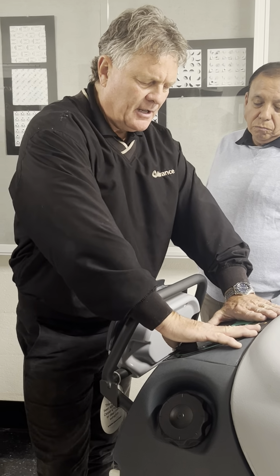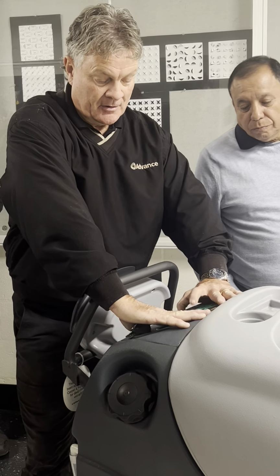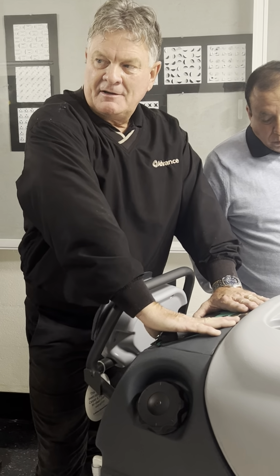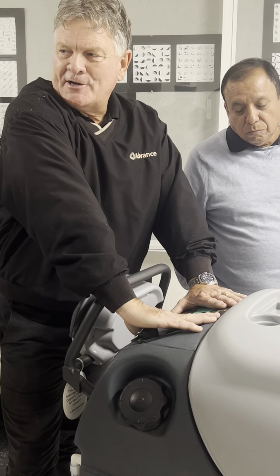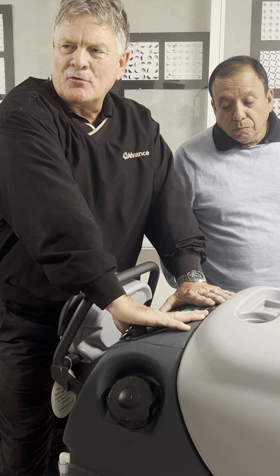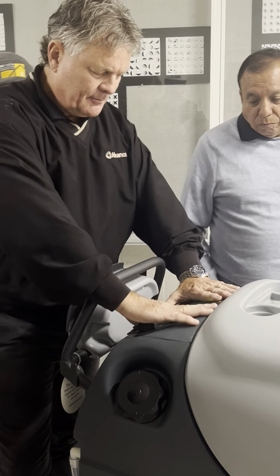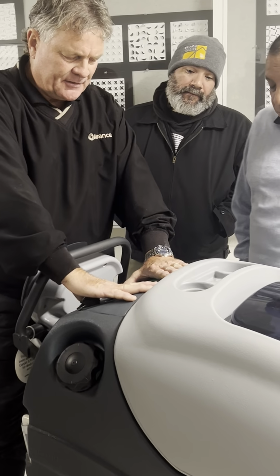I like to cover the side panels here, and basically you see two buttons, red and green. And in every language in the world, red is stop and green is go. And that's really the only two buttons you really need to worry about, because some people look at this dash and go, oh, wow, this is busy. There's a lot going on here. But don't even think about that right now. Just think about these two buttons, right?